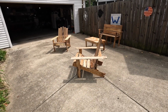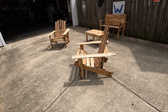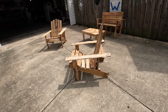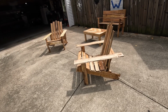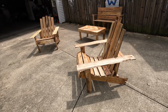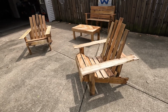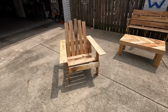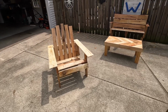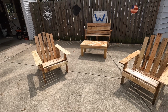Okay guys, have a completed product. I did pop some screws into it just to hold it together a little better than it was just nails. I polyurethaned it, and I'm pretty happy. I can sit in it, I can get in and out of it. I'm pretty heavy myself and it holds. So very happy with these pallet wood Adirondack chairs and the pallet wood patio furniture set all together as a complete set.